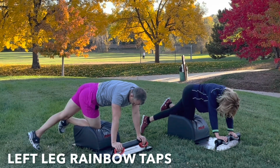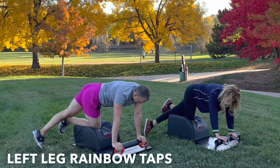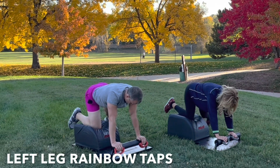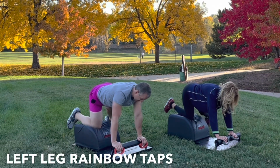Tap it down on the right side of the body. Exhale, engage the glutes and obliques and bring that left leg back up and back over. Tap it down on the left side of the body, creating a beautiful rainbow arc. Focus on the breath, focus on the movement. Feel the glutes engage.